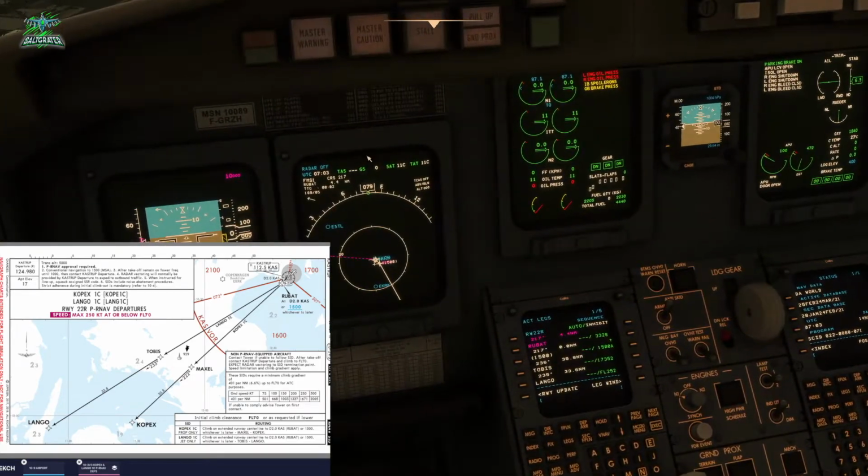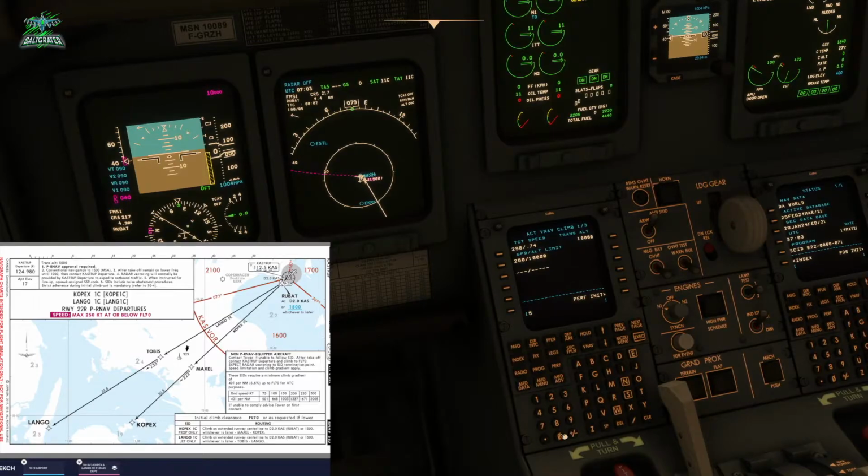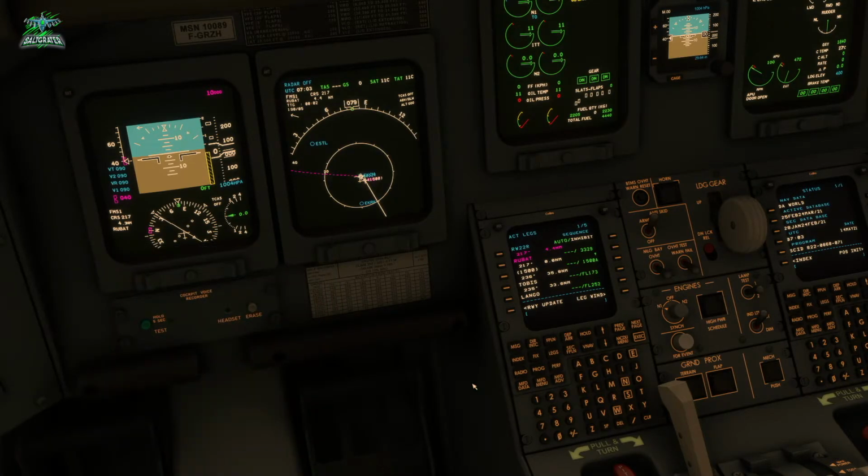Let's double check. Very simple. We go Rubat, and then from Rubat we turn to Tobis, and then Mango. Okay, that's very simple. Any restrictions, 250 up to 7,000 feet, that's normal. Transition altitude, it's 5,000 feet. So we'll set that. Right, otherwise, that's all pretty straightforward.